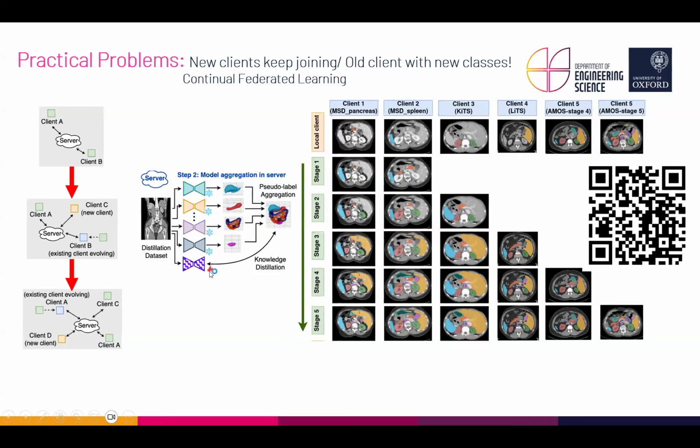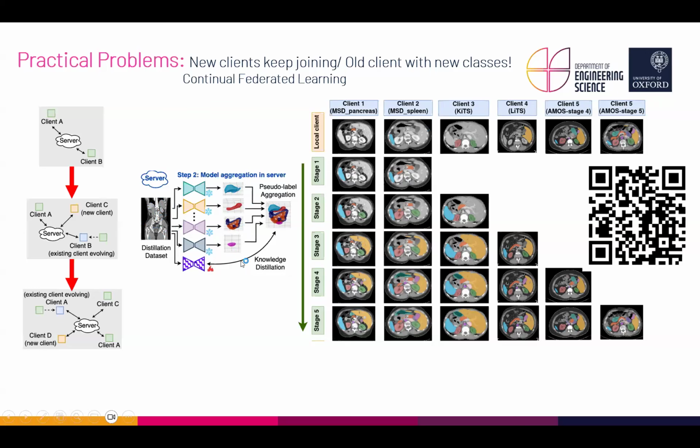The main idea that we have here, again, I have the QR code here if you want to learn more about this task. But the main idea is that we use something called knowledge distillation in the server. In the server, we utilize an extra data set that is none of these data sets, but a new data set we acquire. And it doesn't need to be labeled. It can be just an unlabeled data set.